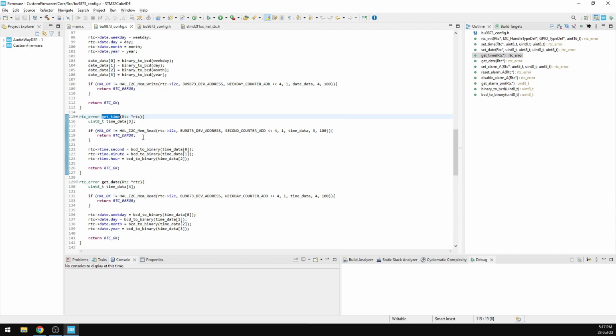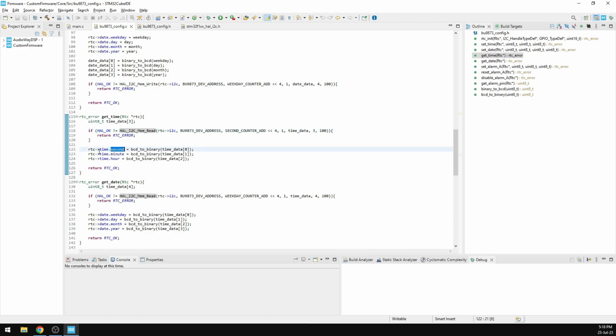So on get time, when we want to read the time, we have to execute the read function, and we do the same thing, but this time we pass the pointer of the array to the memRead function and read 3 bytes, because we can do the same thing as with the write function.